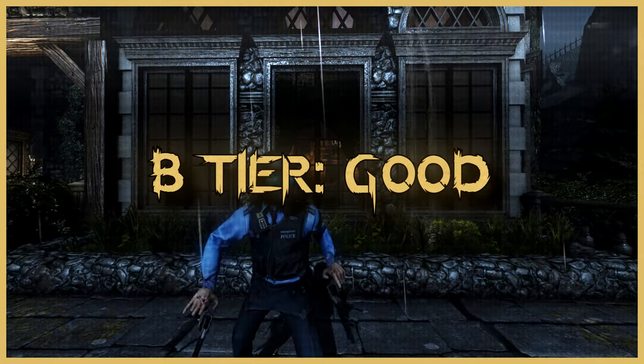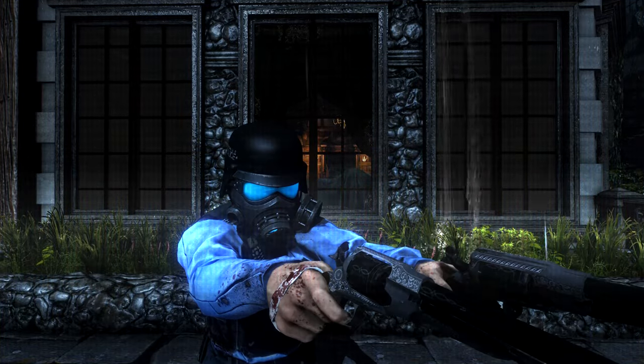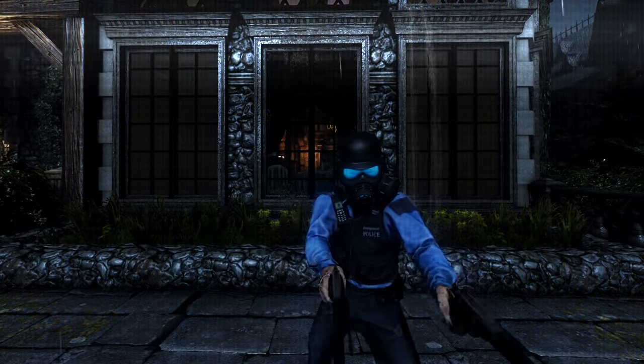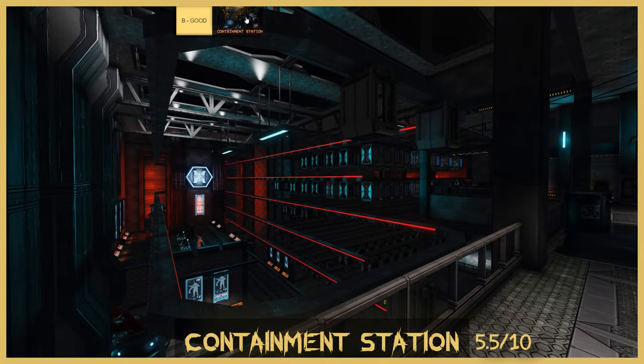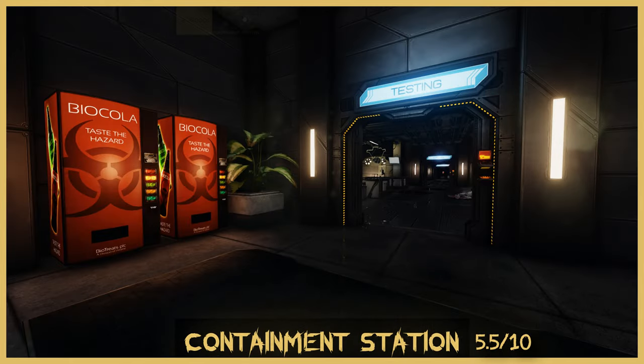And then we're on to B tier. These are maps that I would consider to be good and would be fine playing every so often. They're not necessarily amazing maps, but these maps I will play a lot more regularly. The lowest B tier I would consider to be Containment Station. This is just barely making it into B tier.